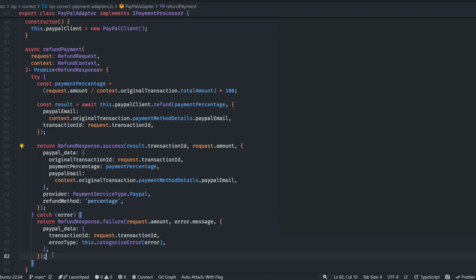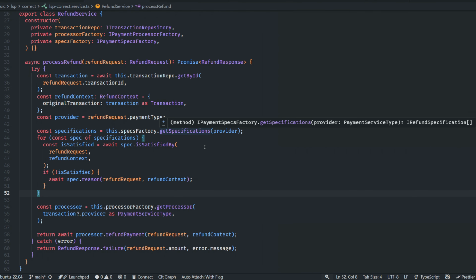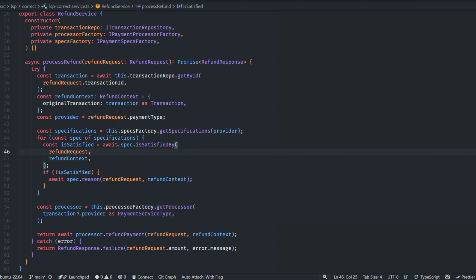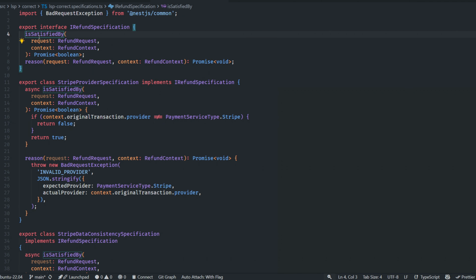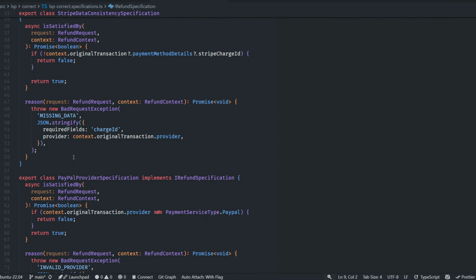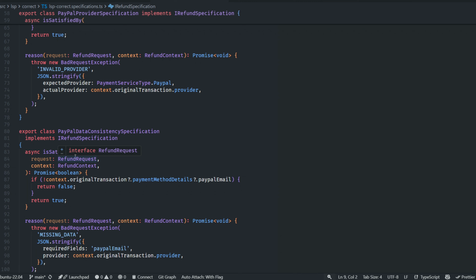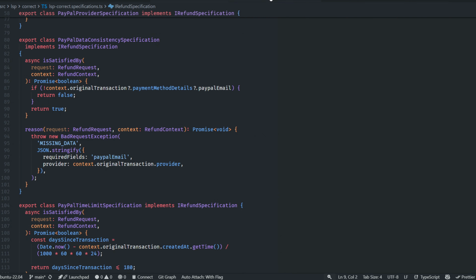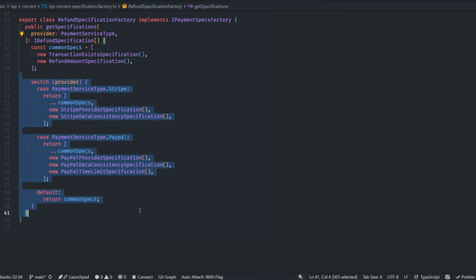This actually still validates our principles, right? As I said, open-closed and single responsibility. We will refactor it now. But in terms of LSP, now we are good here. What about the specification pattern, the validations itself? Now all of them behave the same way as well. We will either be satisfied, so we do nothing, or we'll throw an error. And now we can essentially add or remove any specifications as we like, right? We can add more Stripe, PayPal, we can add another payment provider here. We will just adjust our factory and we're good to go.